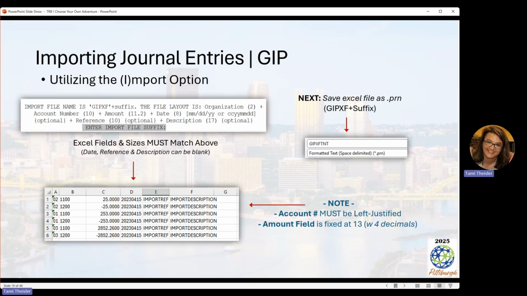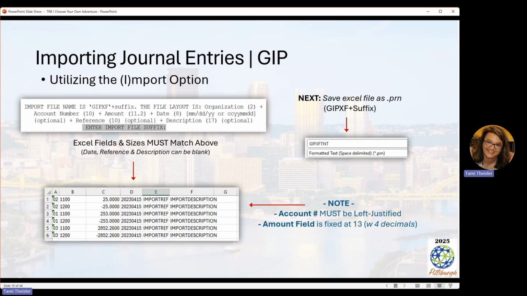The details will be: my first column is 2 characters, and it is the organization. My column B is the account number, and it needs to be 10 in width. C says 11.2, so it's going to be a 13 character field, and you actually need 4 decimals.